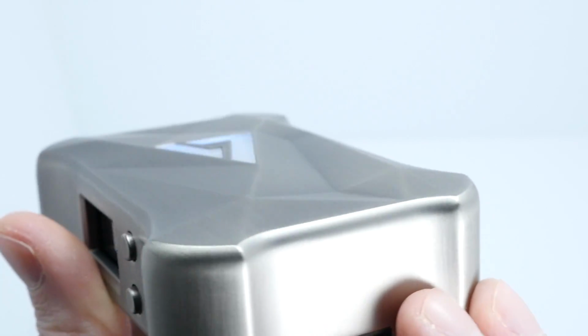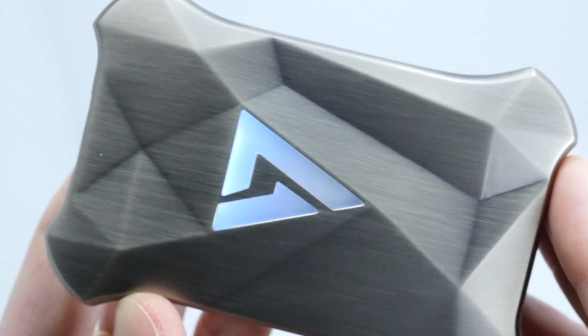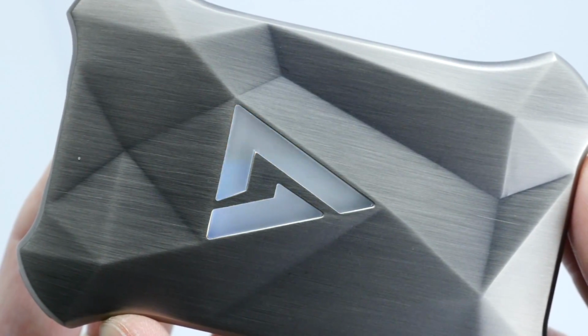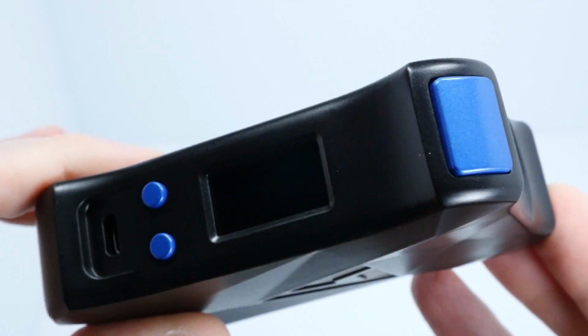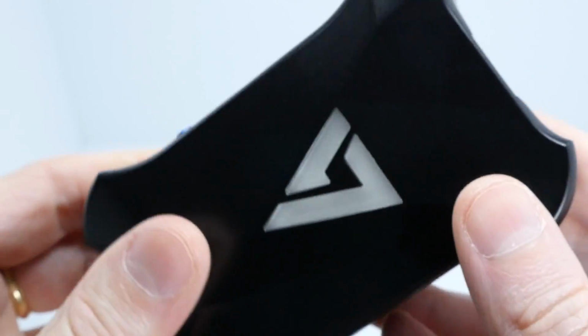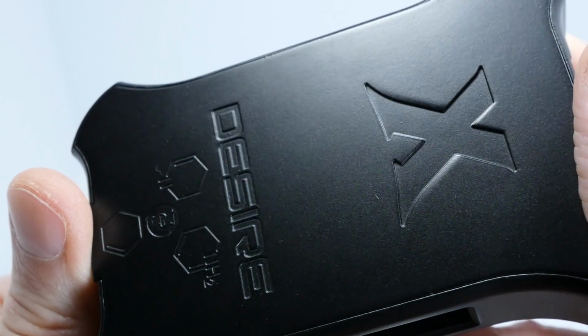How you have that raised thing going on, that modern D, it lights up, it fades in and out. That's pretty freaking cool. Like I said, it reminds me of Iron Man because you had that light in the middle. I wish it were constant, but it is what it is. And the fact that you have a Project Sub-Ohm edition with the blue buttons that's black, I mean, that's killer. And with the Project Sub-Ohm, it says Project Sub-Ohm on the side, engraved. Oh yeah, and the engravings. They got nice, clean, deep engravings.